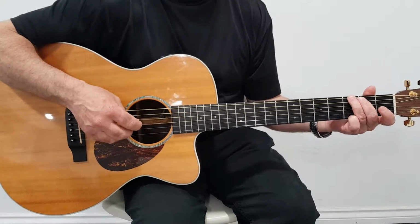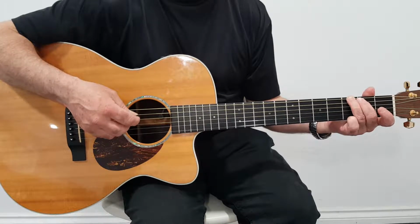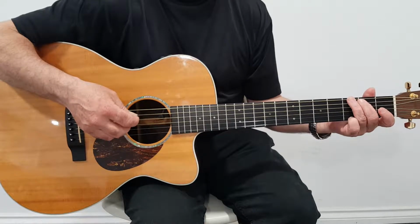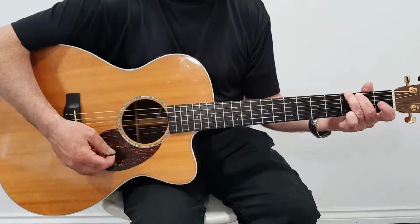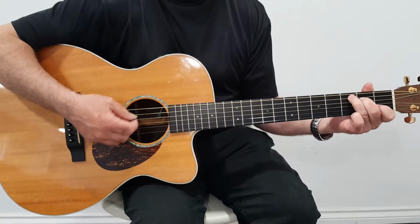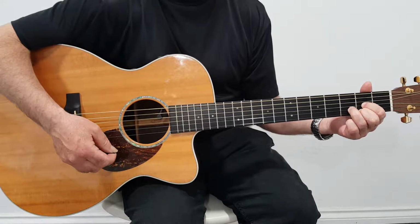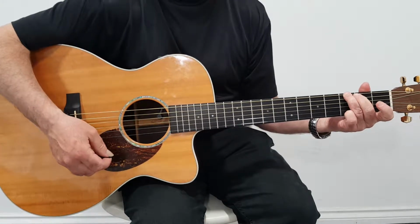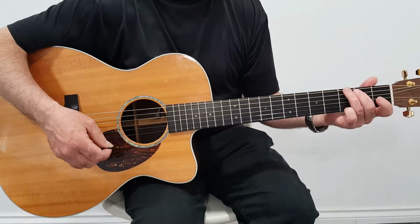What we have there, I've just played the chords that we're going to use for this lesson. So we have G, E minor, C, D, and G. Return to G. Okay, so here we go, and this is how we go to achieve these.